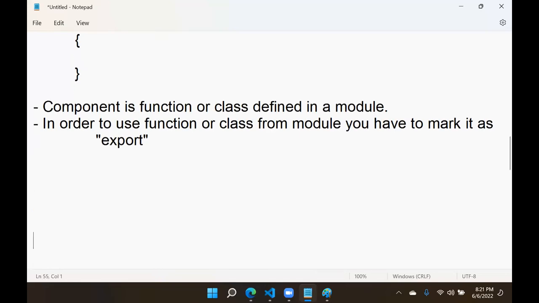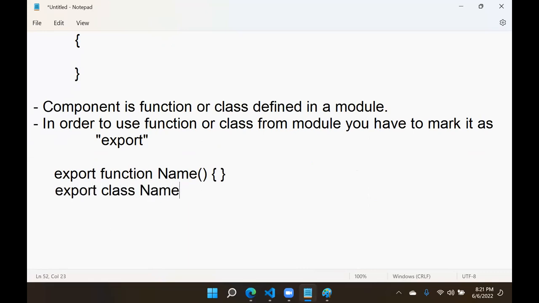That means you need to configure it like this: export function and name. Similarly, you define export class and name. I will show an example practically now. First, I am explaining the syntax, how we write, define and configure this.